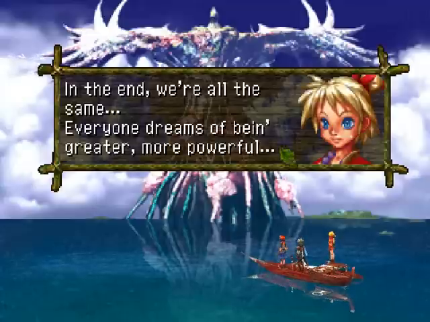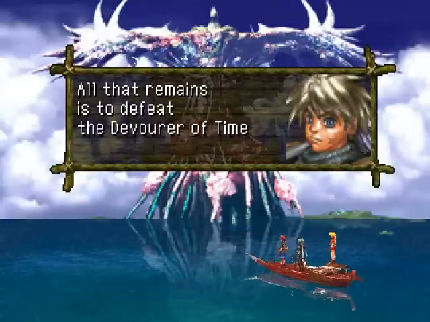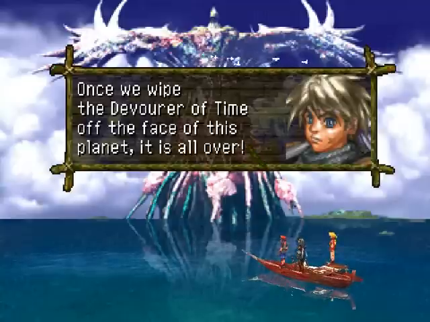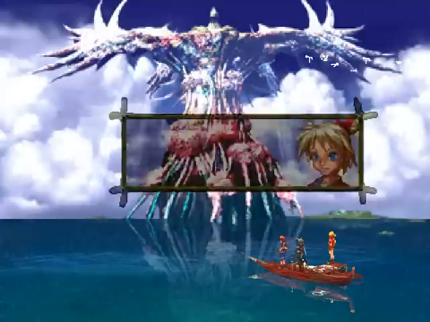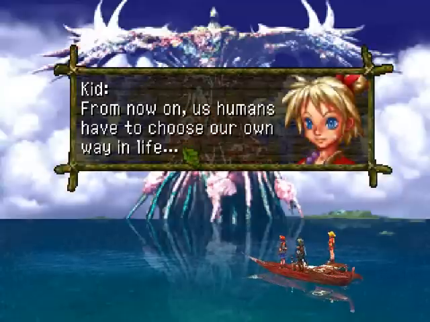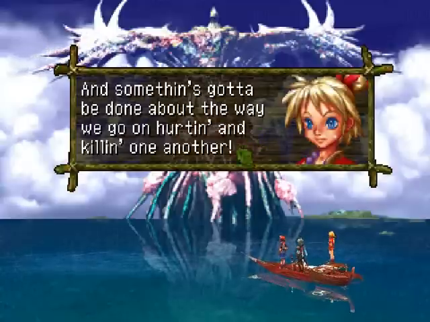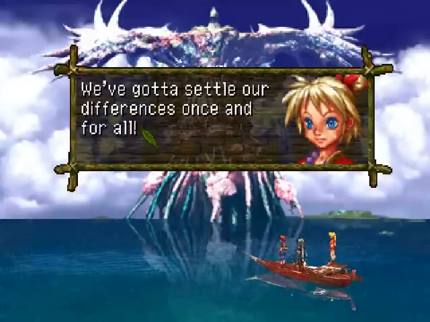In the end, we're all the same. Everyone dreams of being greater, more powerful. We've come this far. All that remains is to defeat the Devourer of Time. Once we wipe the Devourer of Time off the face of this planet, it is all over. Hopefully everything will go back to normal again. You're wrong. Things will never go back to the way they were. Destiny, fate is dead. From now on, us humans have to choose our own way in life. We also have to take responsibility for the choices we do make. And something's got to be done about the way we go hurting and killing one another. We've got to settle our differences once and for all.